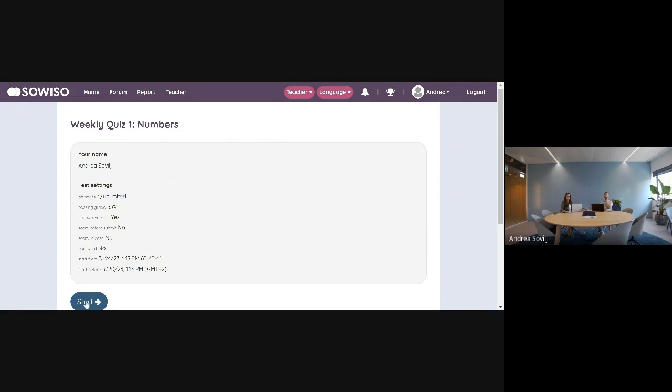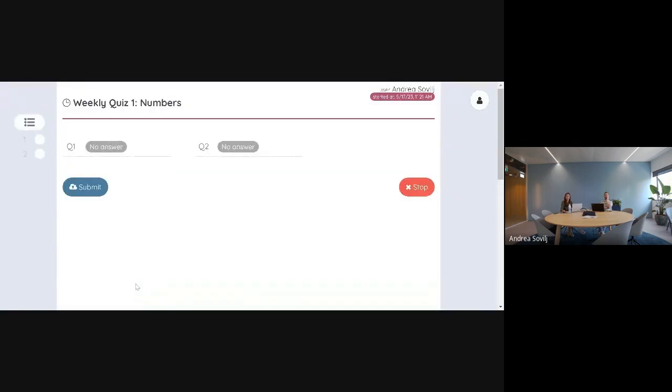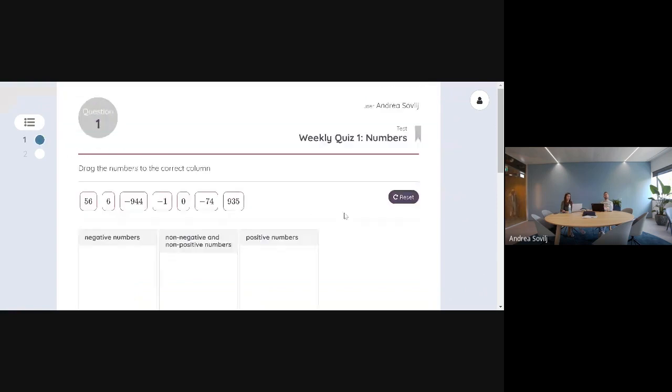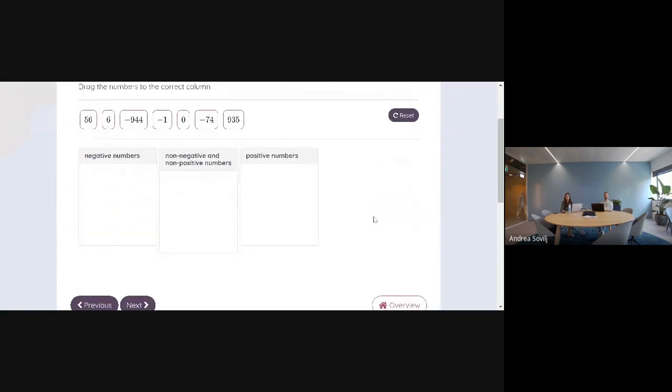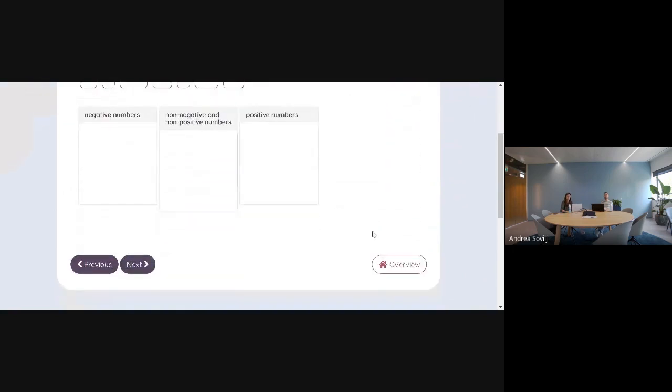They have to click on start, and then the test is actually going to be generated. They will have all of their questions here in gray, and then once they answer them, they're going to be, I think purple is the color. So here I can just go into my question. It looks very similar to the practice mode, but of course you don't have any hints or solutions. You cannot refer to a theory page. You just have to do your question here.